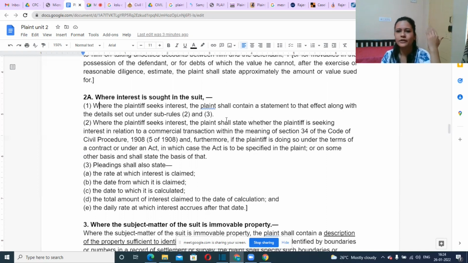Is it based on the agreement or contract between the parties, or is it based on some commercial transaction? What is the rate of interest? From which date is he claiming, how the amount is to be calculated, all those things need to be specified. So if the party wants to claim interest, it has to be specifically mentioned in the claim, plus the amount, the percentage of interest, and where he derived that percentage from, whether from the agreement or otherwise. Everything has to be mentioned clearly in the plaint as well.